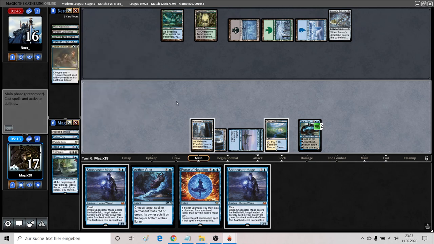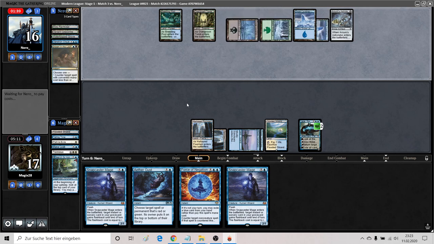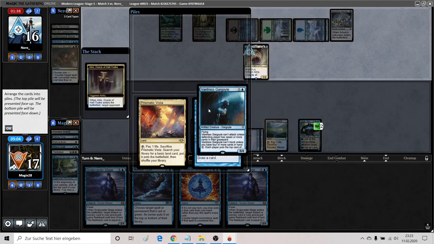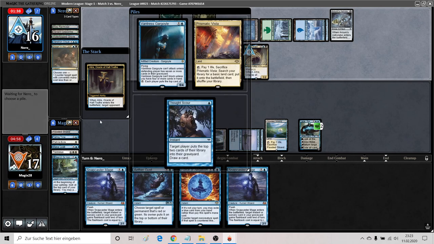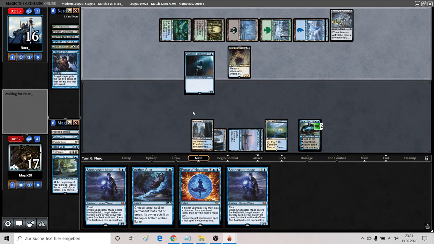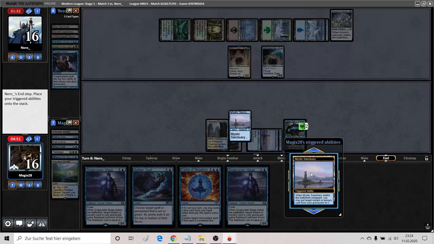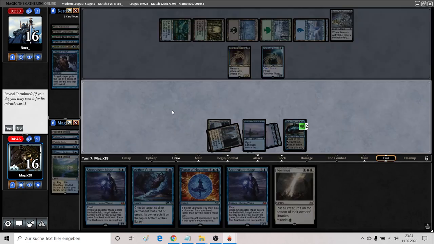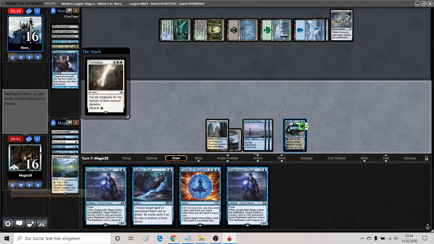That's fine. So we can put the Terminus back on top. Something scary happens here. I don't think this one is scary enough. Yep. Perfect. So we fetch out the Sanctuary. Put the Terminus back on top. Yes. Draw. Yes. Terminus. Brainstorm.